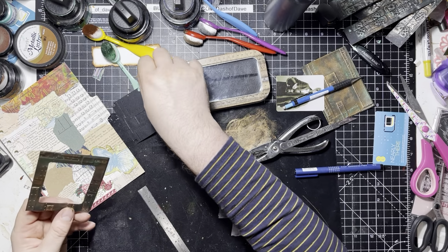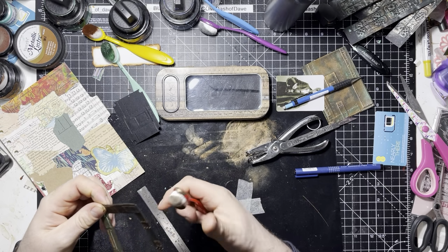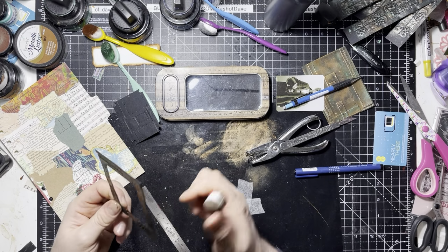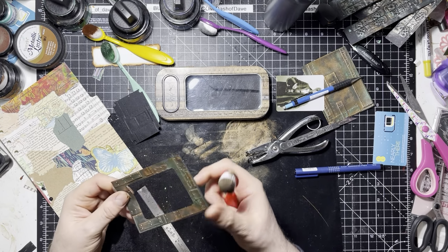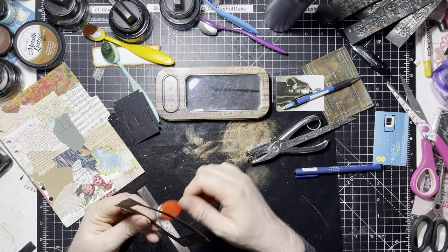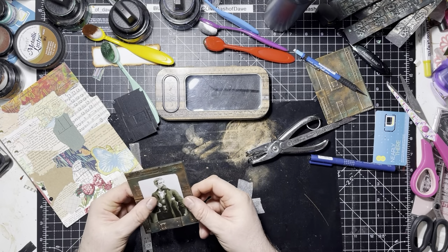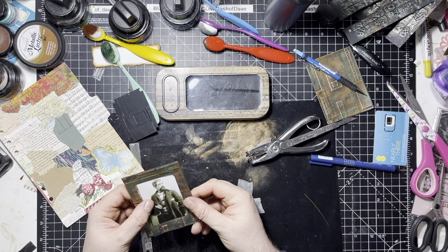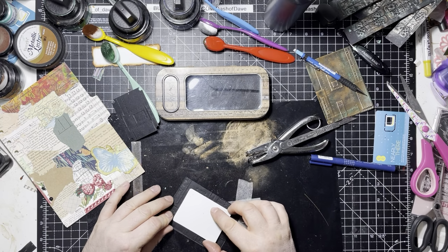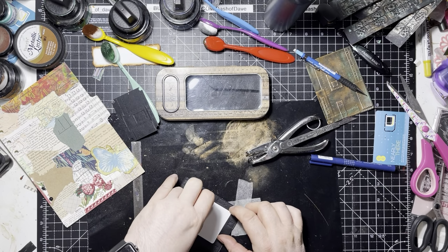I've seen worse. So what I thought I might do is I just try and get that edge a bit coppery. Just so it doesn't look quite as black, that edge. Oh, I just wanted to get my thumbnail coppery, because that's always handy for a meeting tomorrow, isn't it? Yeah, we'll do that. Then I'm going to put him in there. Hopefully he still fits. Hopefully Fritz still fits. He does. It's fine.